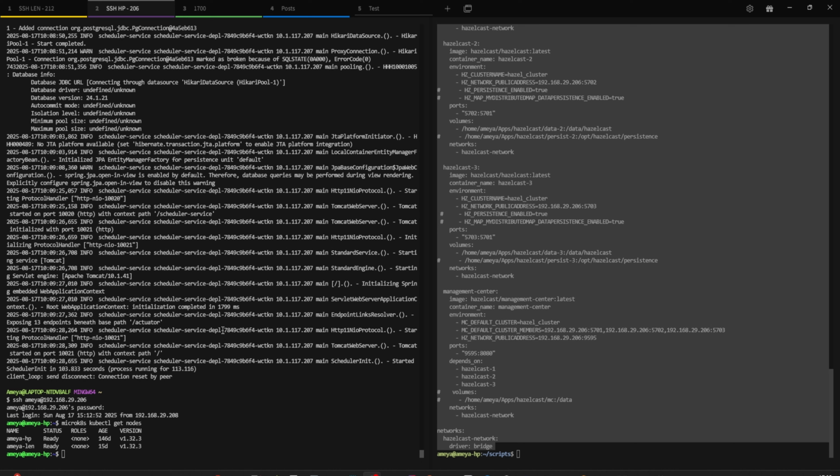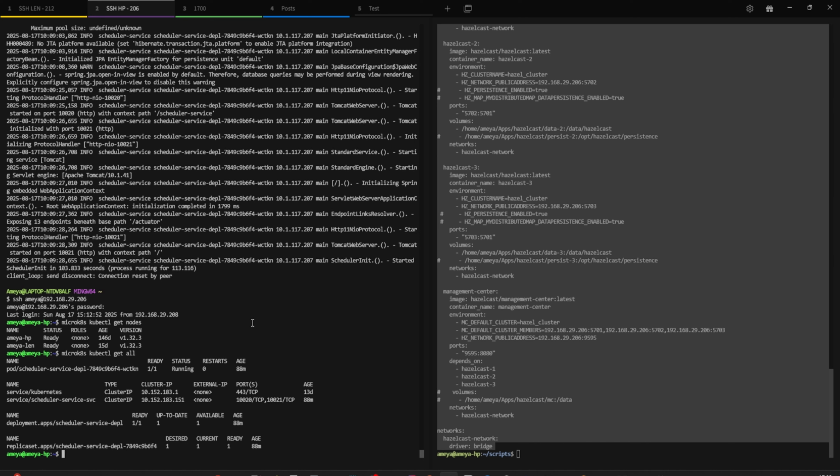So last time we saw there was some issue with the scheduler service, right? The problem was that I just had to make a fresh build for the scheduler service and push it to Docker Hub and update it on the Kubernetes on my local server, and it fixed the issue. So as you can see, all okay, the scheduler service is running, and let me fetch the logs.